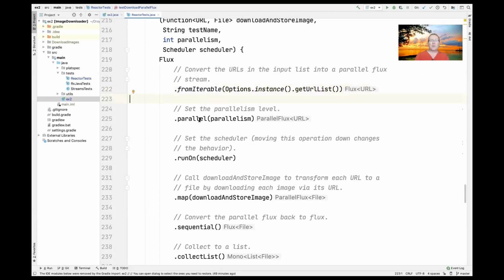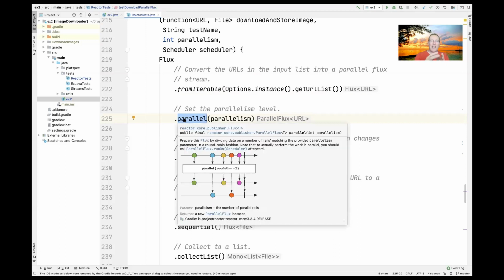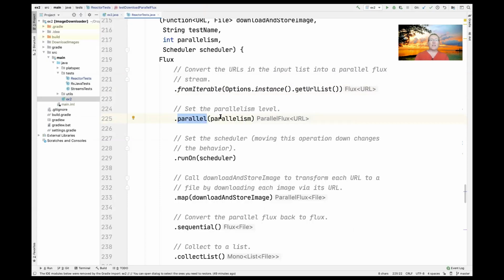And then we're going to use the .parallel operation. There's a method defined on a flux called parallel, and it converts a flux into a parallel flux, as the name implies. You can give it the desired parallelism level. If you don't give it anything at all, it defaults to the maximum number of cores known by the virtual machine or by the execution environment.